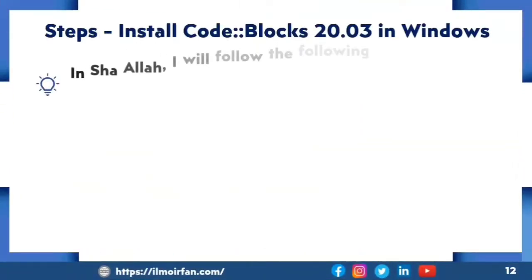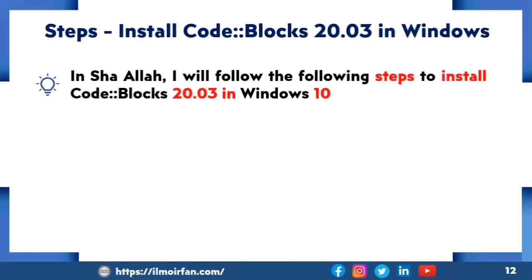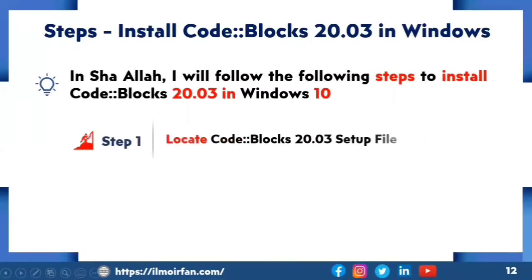Inshallah, I will follow the following steps to install Code Blocks 20.3 in Windows 10. Step 1 is locate Code Blocks 20.3 setup file. In the previous lecture, that is lecture 8, download code blocks for Windows, I downloaded and saved the code blocks 20.3 setup file in the downloads folder.